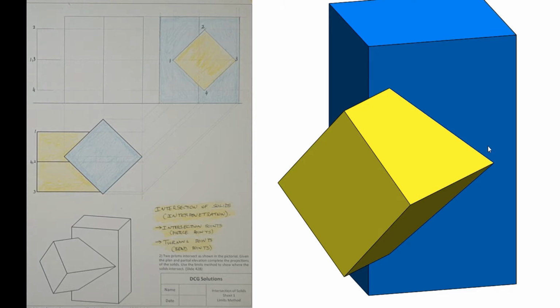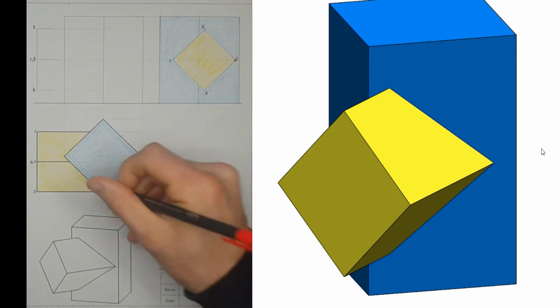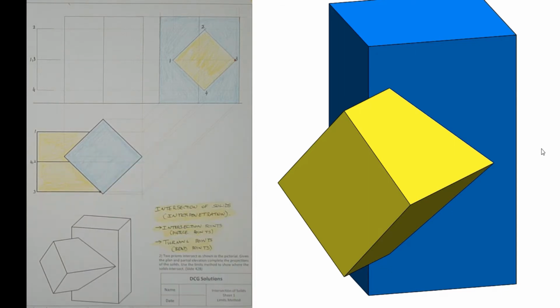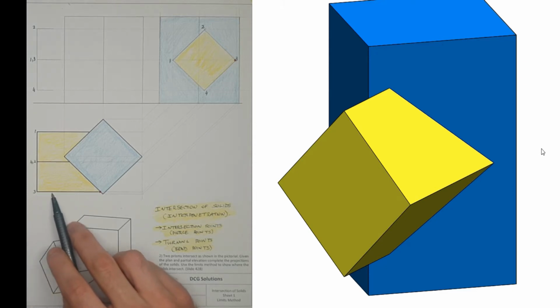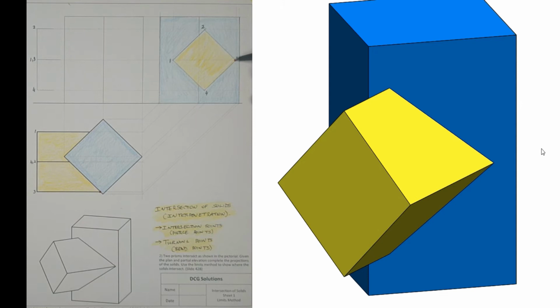Now, when we're dealing with simpler objects such as prisms, and prisms really are the easiest to work with here, we can see the end of the line. We know exactly where, let's say, the edge number 3 goes in and hits the surface. And we can see that in two views. If I just highlight exactly what I mean by that, I can see the point here, and I can see the point here. But if I have a point in two views, I can find it in my third view. So I can see exactly where edge 3 goes in and hits the surface here, and I can see it as a point over here.